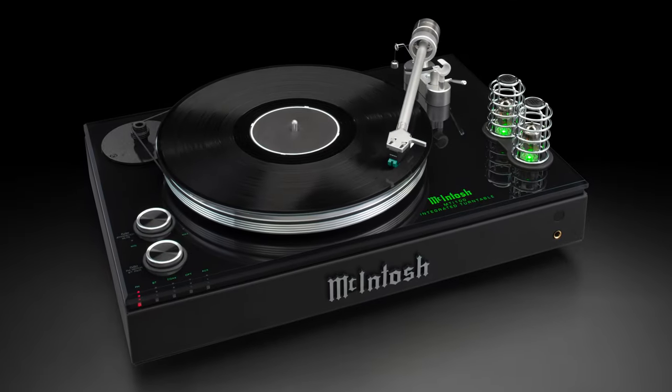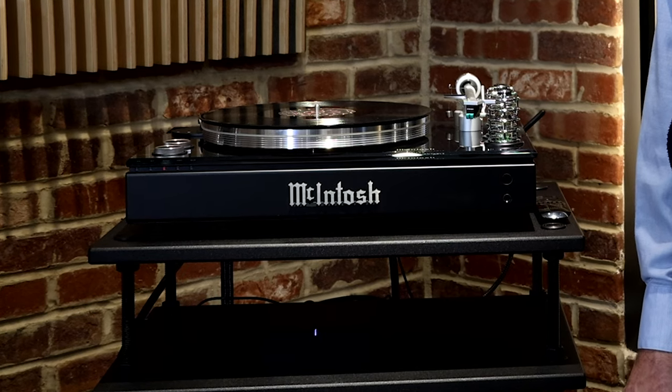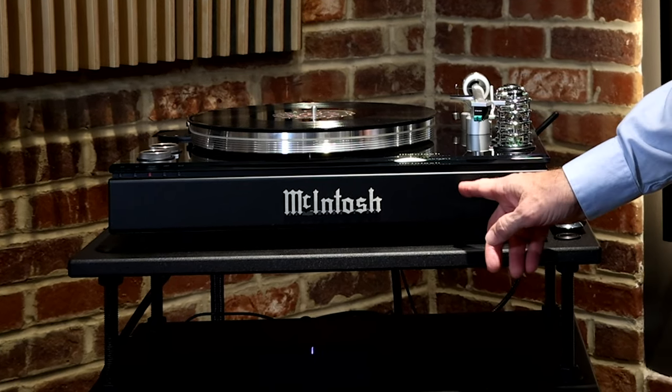Would you love to own a great big stack of wonderful sounding electronics, but you just don't have the room? What if you could buy an integrated turntable — an integrated amp with a turntable already built into it? Today we're going to take a look at the McIntosh MTI 100. I'm Joe with Gramophone, and today we're looking at a product called the McIntosh MTI 100. It is actually an integrated turntable. This won the HiFi Plus Editor's Choice Award in 2021 because it's such a cool and unique product. McIntosh calls this a modern home system for modern lifestyles, and it really is. Let's take a look at what you get.